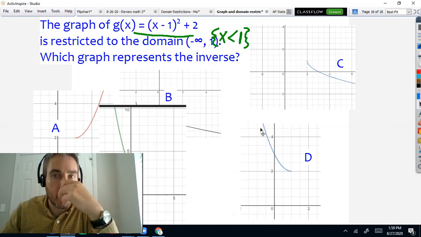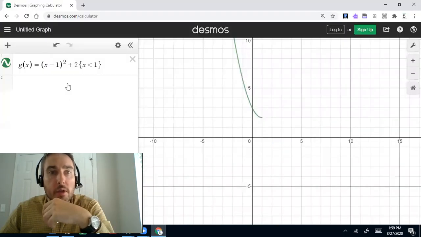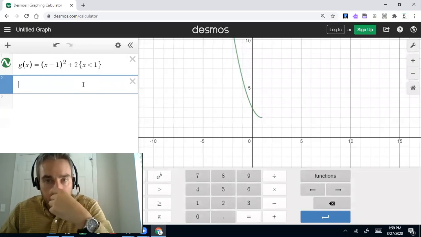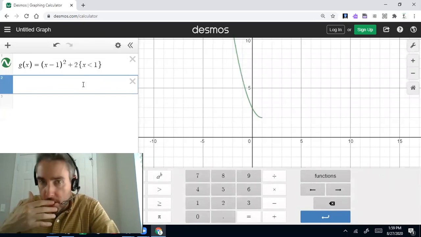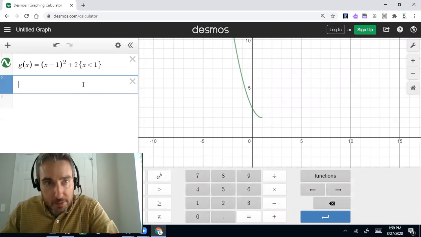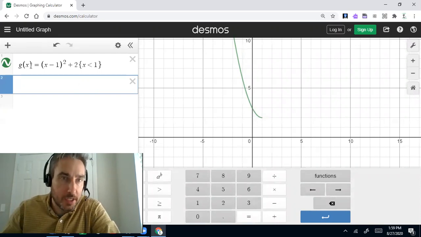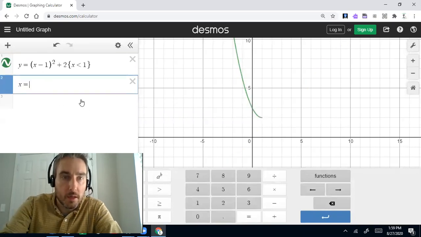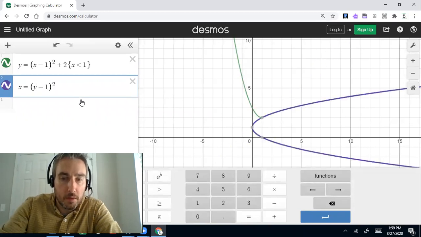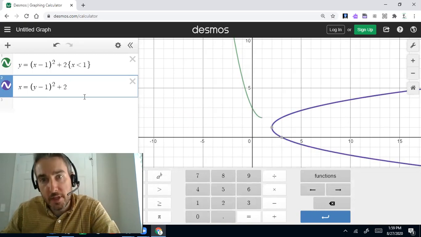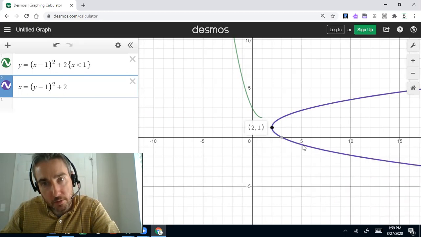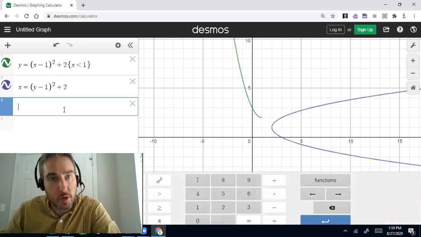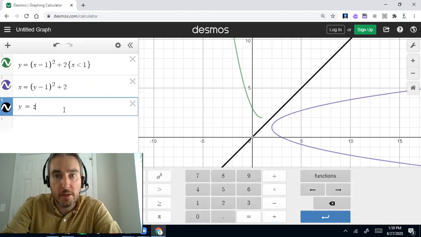So I'll kind of show you on the graph here. This one's a little trickier to enter in. I don't expect you guys to know the ins and outs of entering this in yet, but it's basically going to look like this. I'm going to change this to y for a second. If you just switch the x and the y, you'll get the inverse graph, but it won't be a function. It's this portion here down, okay? Because if I did the line y equals x, that'll split it right in half.